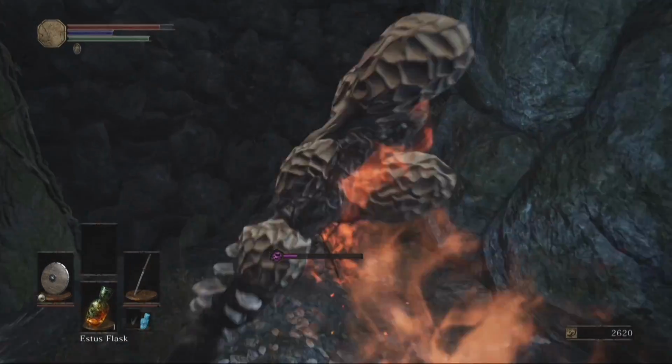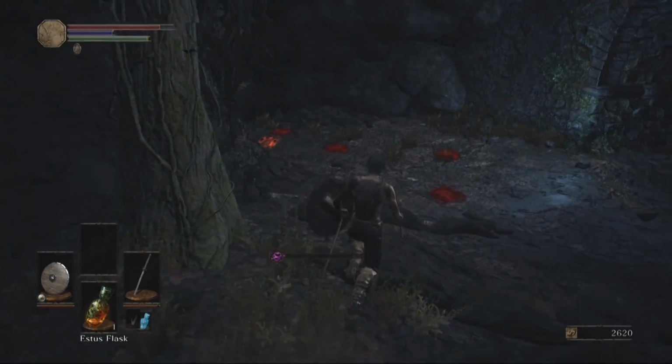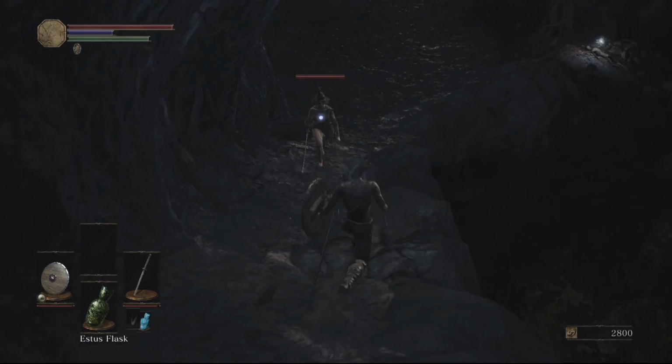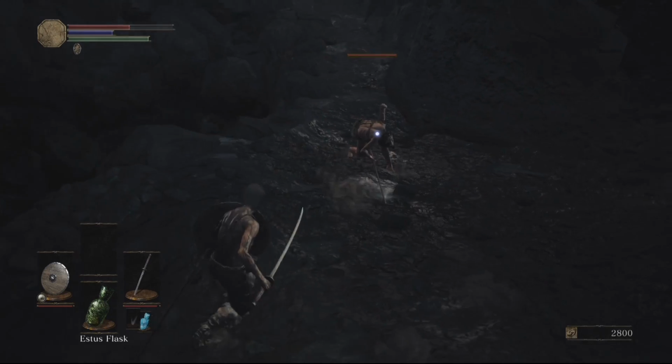To get the Butcher's Knife, you must follow the road, and once you drop down from a ledge, just stay to the left and there's a little path that leads you down to where he's just chilling. You can push him off the cliff or just hug him and wait for him to sharpen his knife to backstab him with ease.